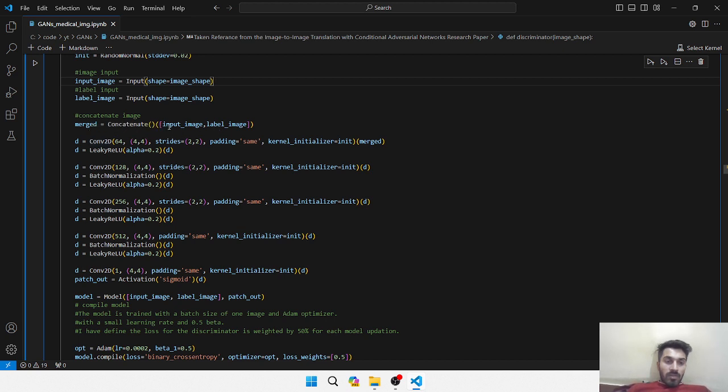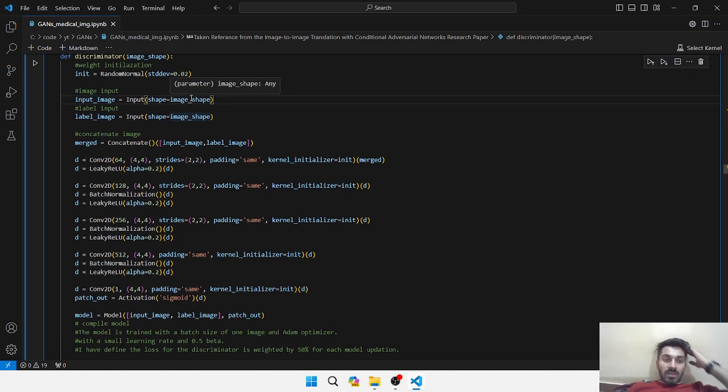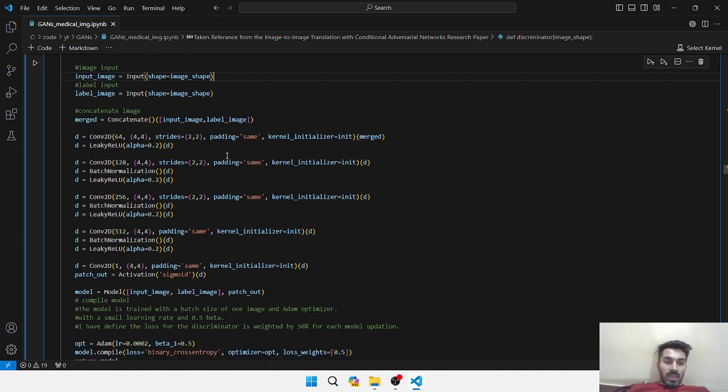So we have our input images, and then we have to define our convolution layer, a CNN basically, with 64 filters. We can say this is our hyperparameter, the number of filters.